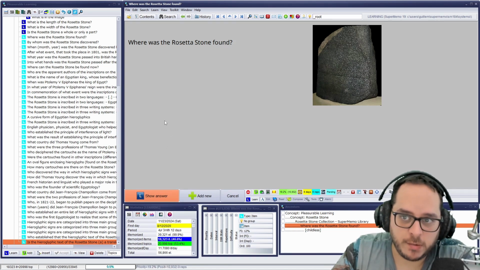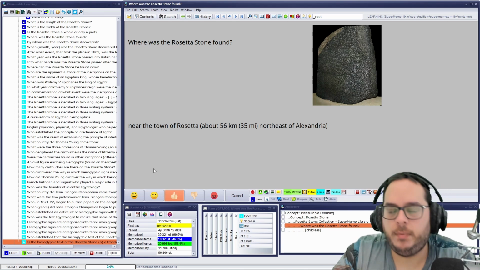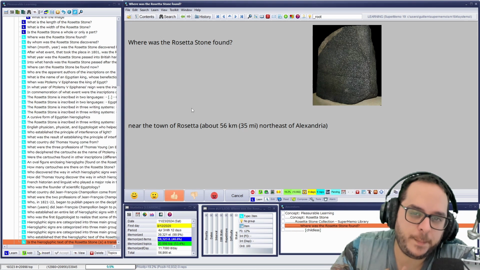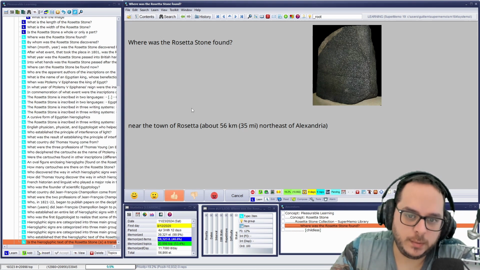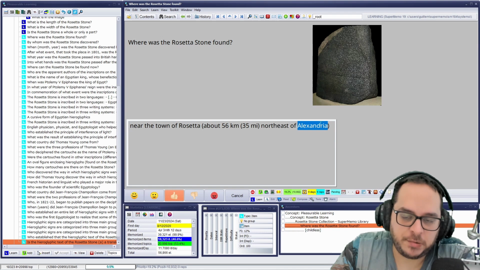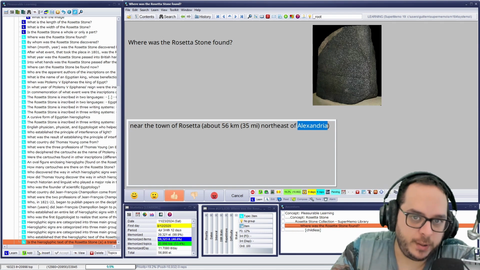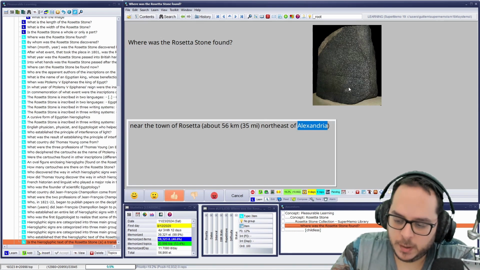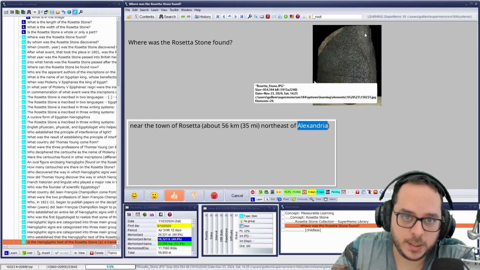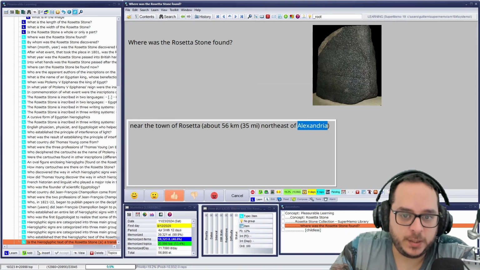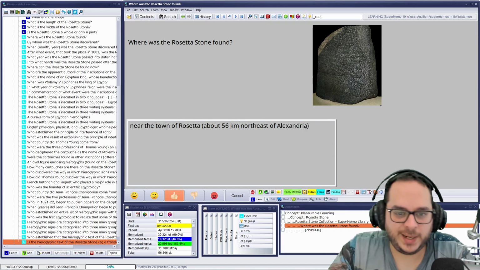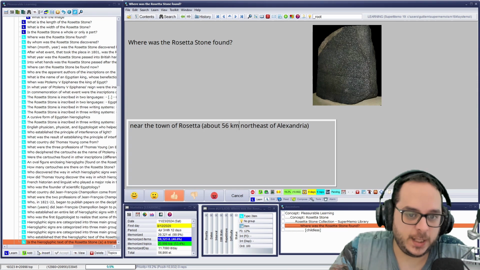Egypt? I don't know if it's concrete enough. Near the town. Yeah, it had the name. So this depends on your goal, how precise you want to be. So for me, Alexandria or nearby Alexandria. Okay. Or just the country. Because I think now it's not there, it's in a museum. So knowing that the museum where it is is from a different country than the origin, for me that's enough. But since there's a lot of information, once again I will delete the American thing. I will leave it like that. Perhaps later I will realize that this is relevant.